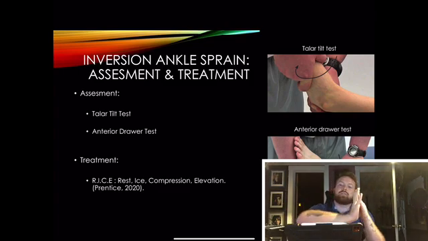Their ankle once again would be at 90 degrees like this. You would place one hand on the heel, one hand on the lower leg, and you would put pressure upwards on the heel while holding down the bottom of the leg. And generally the ankle is going to slide forward a little bit, but if it slides forward too much, or it's making a clicking noise, or if it slides forward and doesn't have a sudden strong stop, that is also an indication that there is a sprained ankle, potentially grade 2 or potentially grade 3.